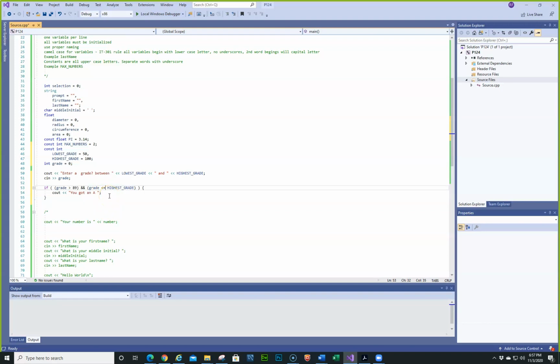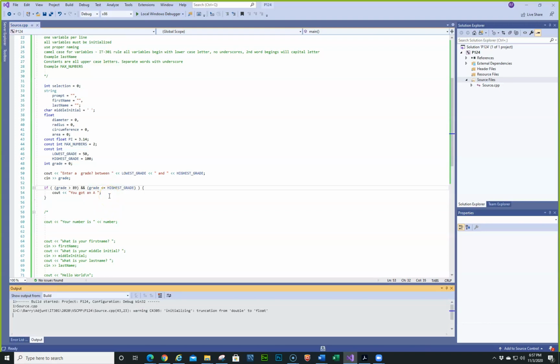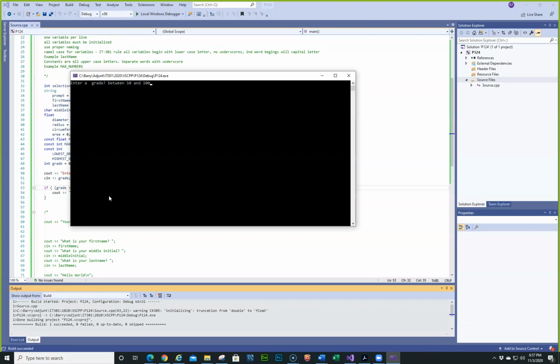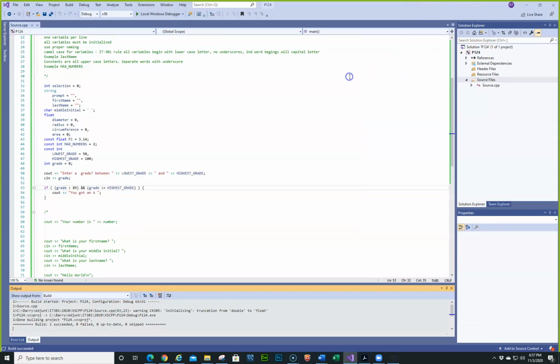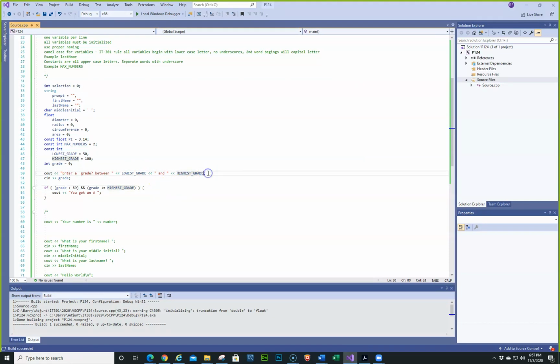So let's just try a few test things. So we have, and we need a space obviously, so let's type 52. And that did not work. So now we go back in and put our space in. Let's see.